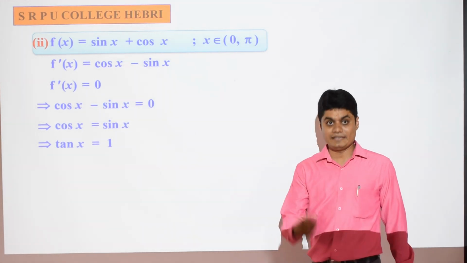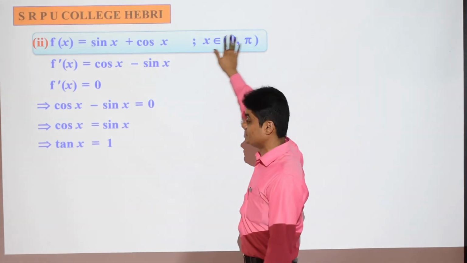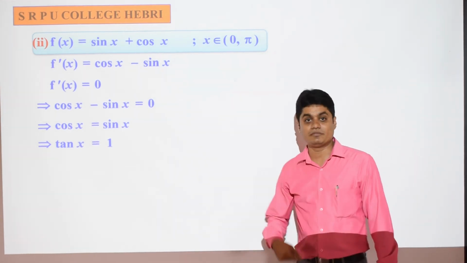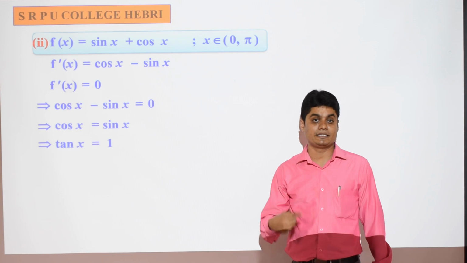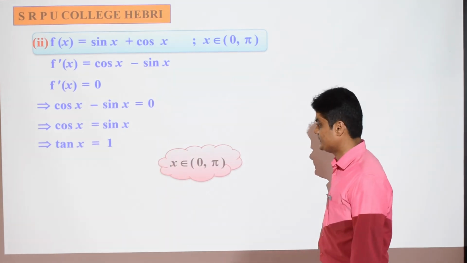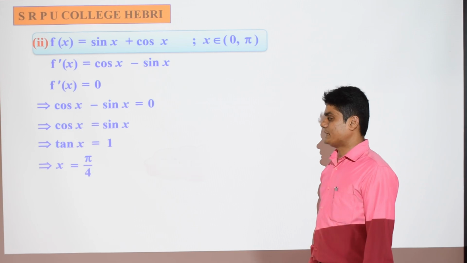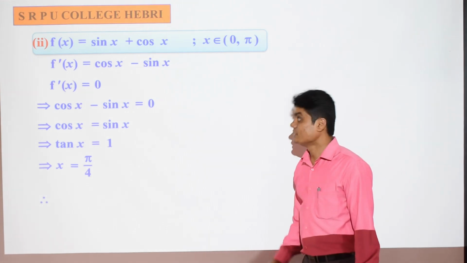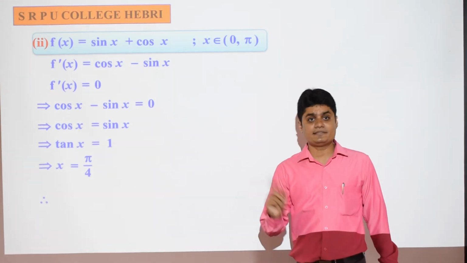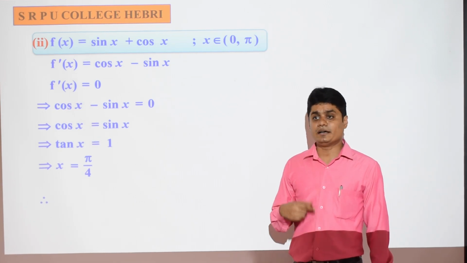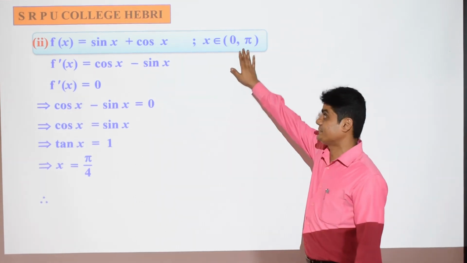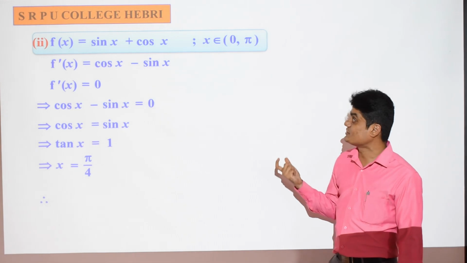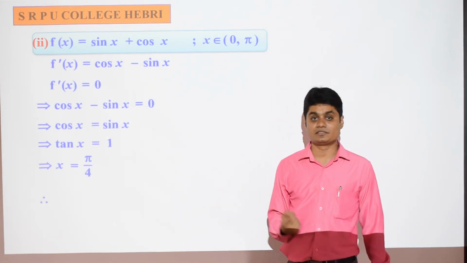Now write the values of x which are present in this interval as well as satisfying tan x is equal to 1. You have to identify the values of x which are present in the interval 0 to pi as well as satisfying the condition tan x is equal to 1. So observe: x is equal to pi by 4, definitely. In the first quadrant it is a 100% valid value because tan x is positive in the first quadrant. 0 to pi means you can consider the first quadrant and second quadrant, right? Not more than that. Is tan positive in the second quadrant? Definitely no. In the second quadrant tan is negative, but here tan is positive. So only one value is present between 0 and pi satisfying the condition that tan x is equal to 1.